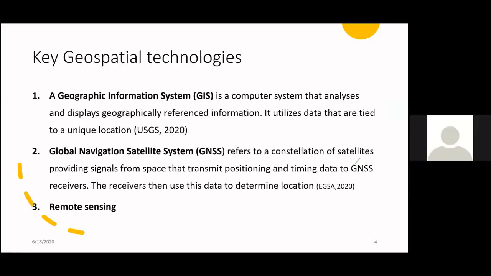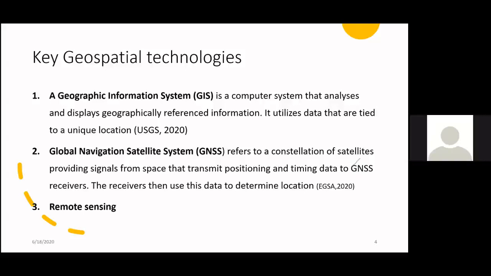And just to give an overview of the other two technologies that I'm not going to cover today, one is GIS. You might have discussed earlier in the earlier presentations that it's a computer-based system that can take the data, process it, and provide output as spatial information in a form that the user requires. And we also have the Global Navigation Satellite System, which has been used widely with our own mobile phones. These days, almost all the applications in our mobile phones are tied up with the satellite systems, which is a constellation of satellites providing signals, which enables us to find accurate position, timing, and also the height.